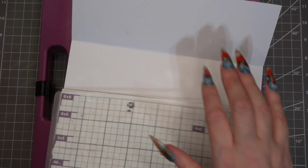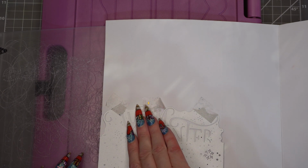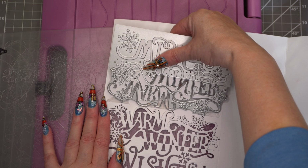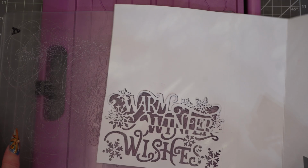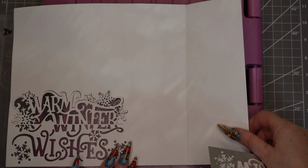Always make sure this is the last thing to go through the machine, because it'll get tangled up in the rollers otherwise. So we've got that one to cut out, hopefully. Let's see. Yeah, it did spit it out to begin with, and I just replaced it back in again. And then I want to marry it up, and you can see, like, this score line here has gone. It's slightly there, but the majority has gone.